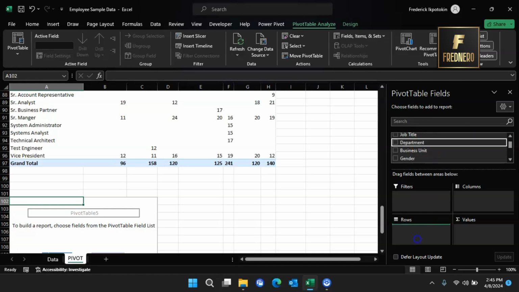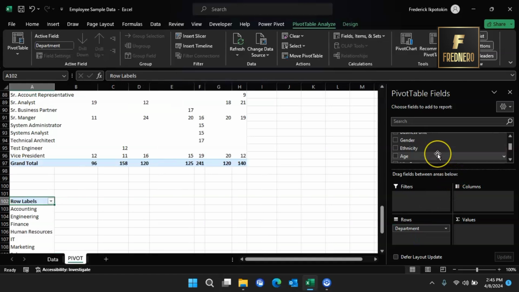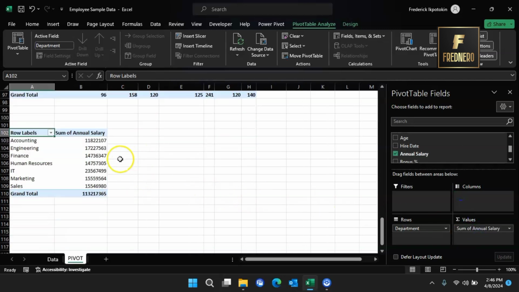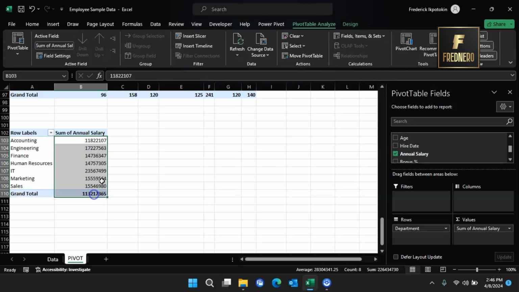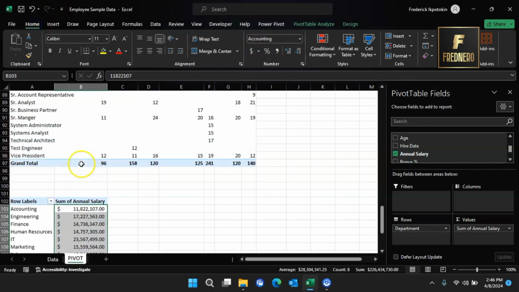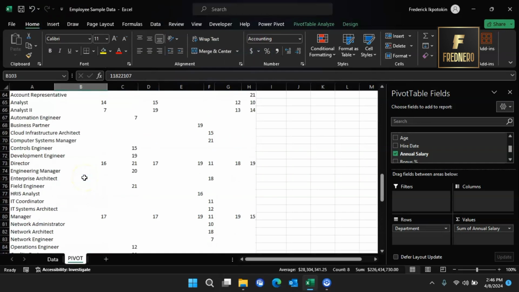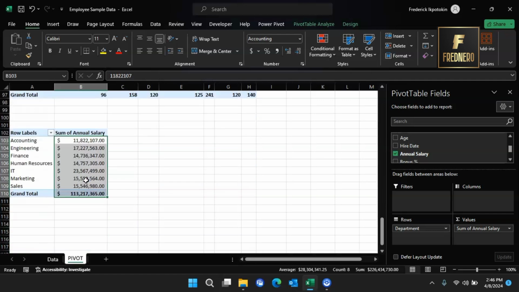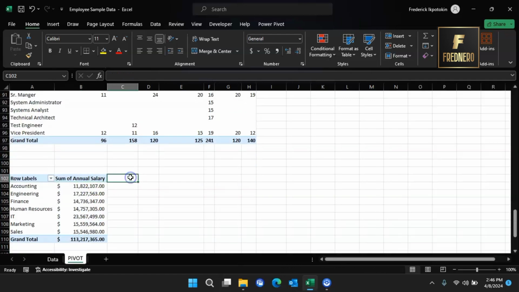Click on the department, then the next thing, click on annual salary for each department. As you can see, I'm going to highlight it, then put the currency symbol. You'll be using this one as an example. I'm done with creating the tables.